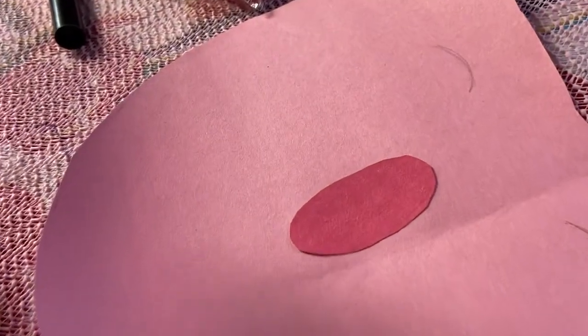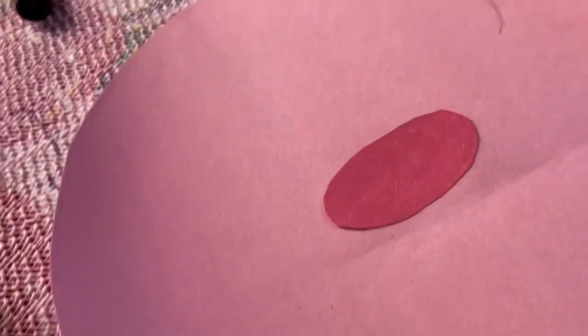Now it's time to put the wiggly eyes, and so this is how we stick the two wiggly eyes.